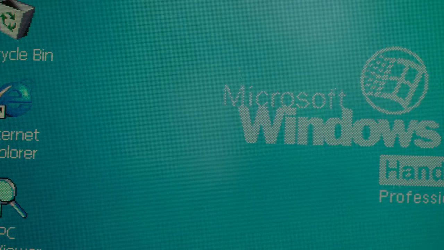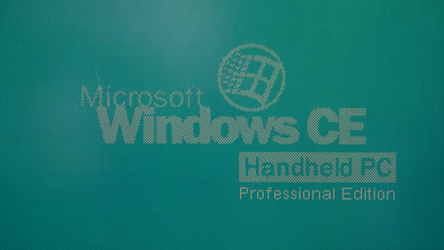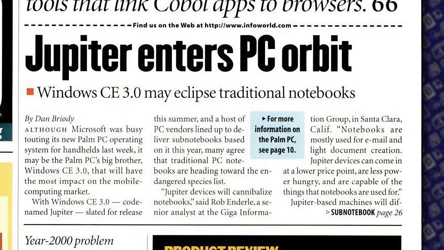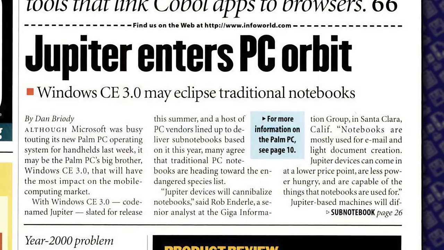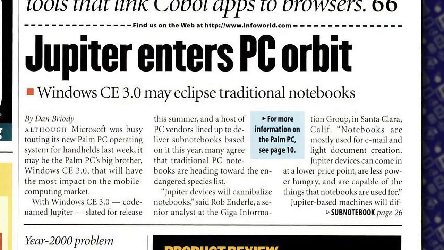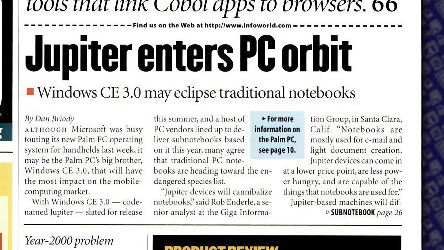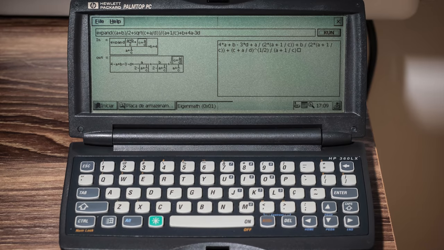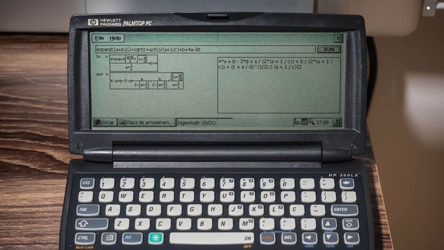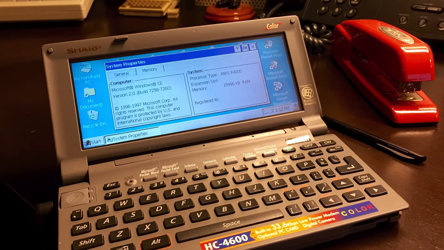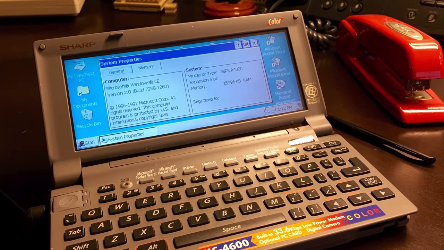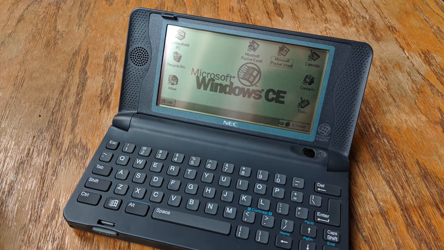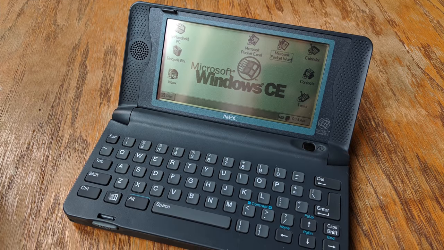The TriPad was one of the first so-called handheld PC professional devices. This platform was more commonly known at the time as Jupiter by its internal Microsoft codename, and it was a big change from previous Windows CE products. Most of those were palm-sized devices, with Hewlett-Packard's models perhaps being the most recognizable, though other manufacturers, including Sharp, produced them. Their small size made them very pocketable, but also difficult to be productive with.